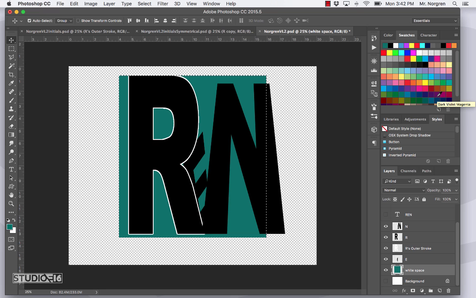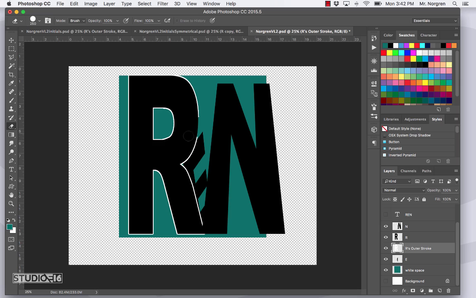So you can see the stroke around the entire R, but let's say I wanted the stroke only around here. Since I put it on its own layer, what I could do is get the eraser tool right over here. I could hold my mouse there and that tells me it's the eraser tool. Then I can get a bigger brush, use the bracket keys to make the brush a little bigger, and I could actually erase part of this stroke that I didn't need. And just get rid of it just like that.